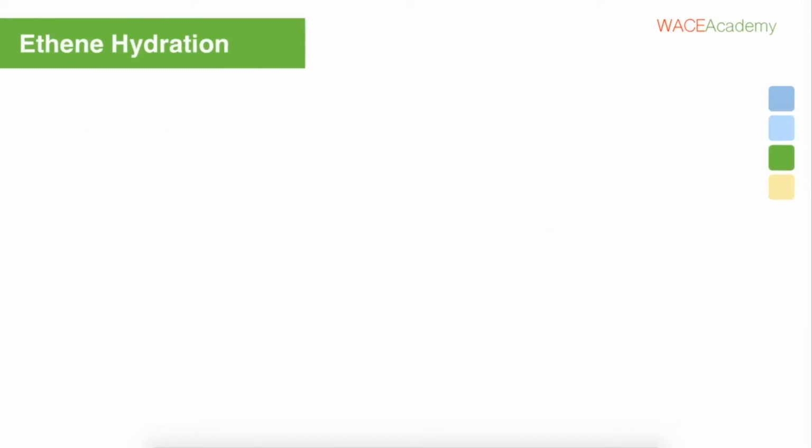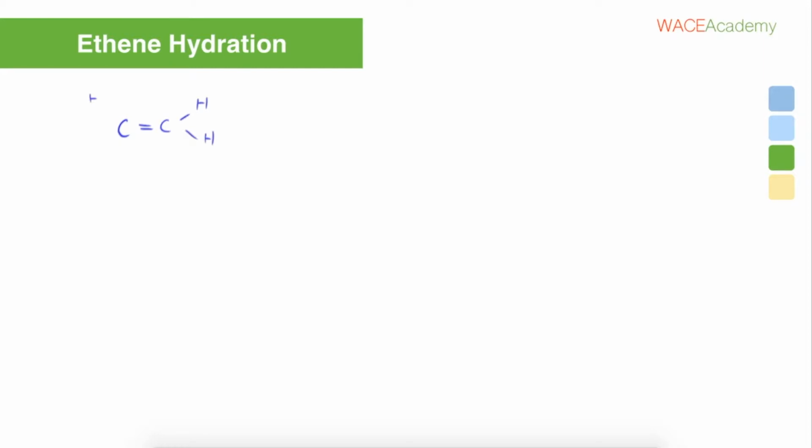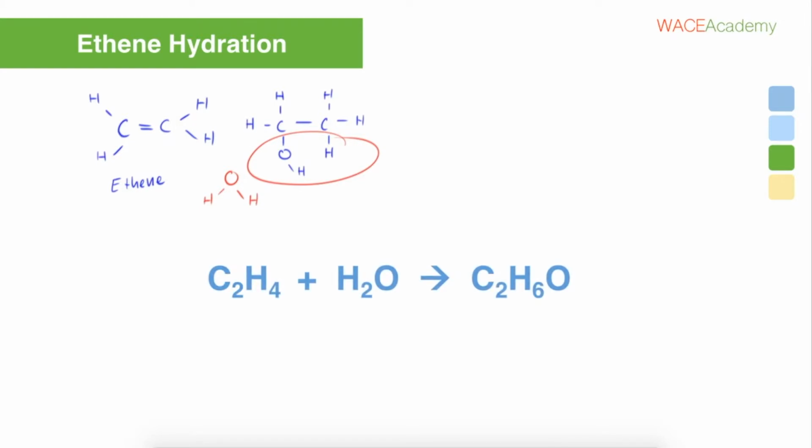Now that we've completely covered fermentation, let's move on to the second method of producing ethanol. So this is what an ethene molecule looks like. And this is what ethanol looks like. Notice that they are quite similar. Both of them have that 2-carbon backbone surrounded by hydrogen atoms, with the only difference being that ethanol has an extra 2 hydrogen and 1 oxygen atom, as well as having a single bond between its carbons, not a double, like ethene. You might have also noticed that the difference between these two, hydrogens and oxygen, is also the composition of water, and we're going to use this to our advantage to convert ethene to ethanol.